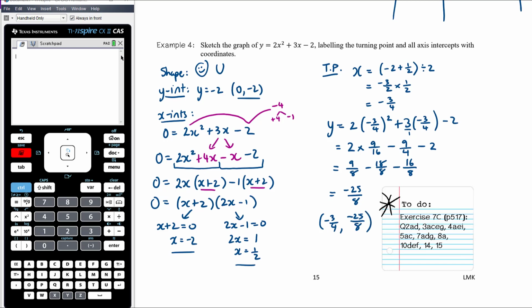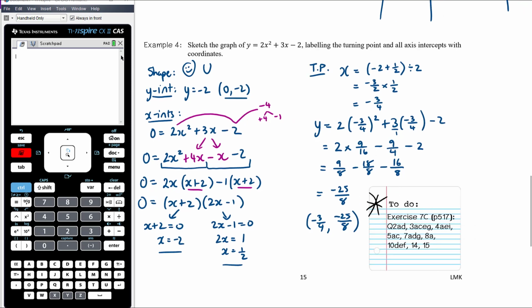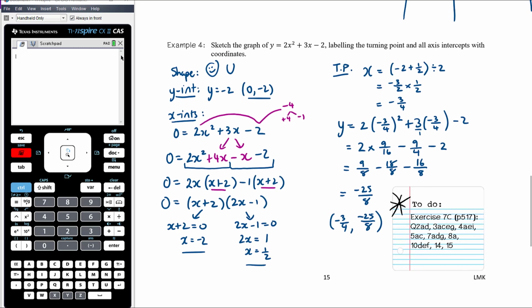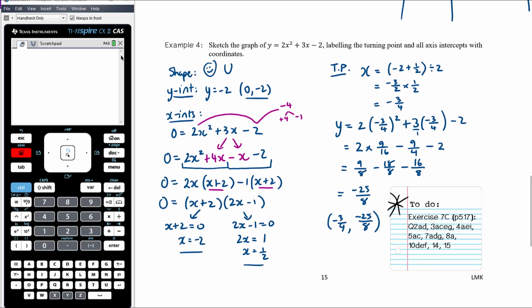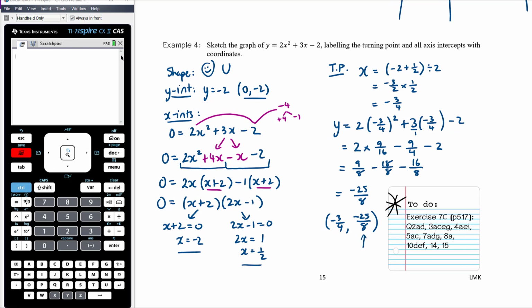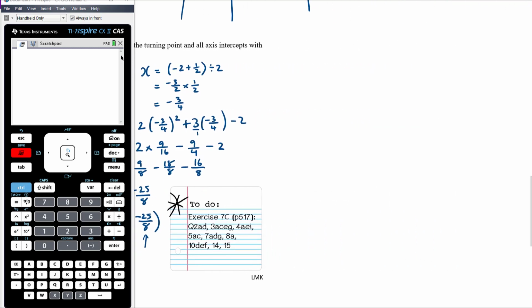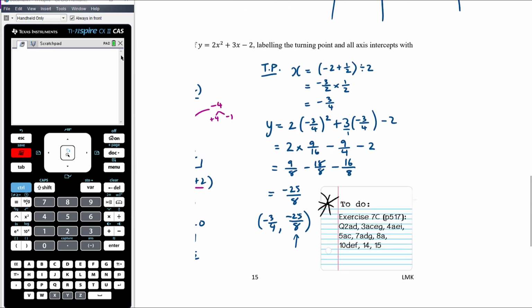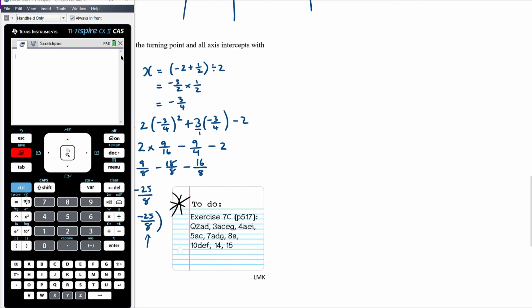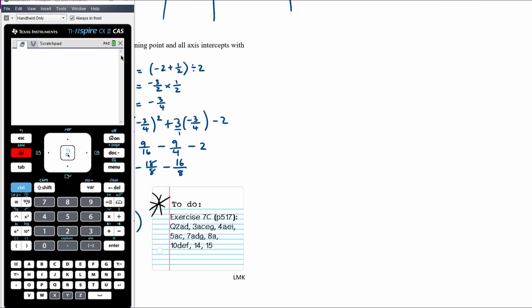Okay, so we've got all we need, our y-intercept, our two x-intercepts, and our turning point. And again, apologies for the lack of space here. So x-intercepts at -2 and 1/2, y-intercept at -2. Let's think about 25 on 8. So what's that? Sorry, -3 1/8. So a bit more than 3, just in terms of thinking about where that point is. Alright, so -2 and +1/2. Sorry, where was the y-intercept again? -2 as well, so just thinking about how to draw my axes.